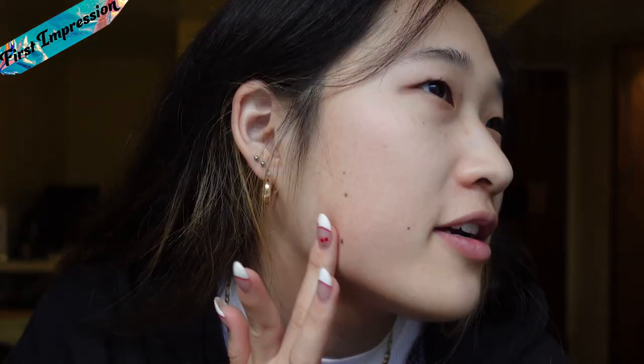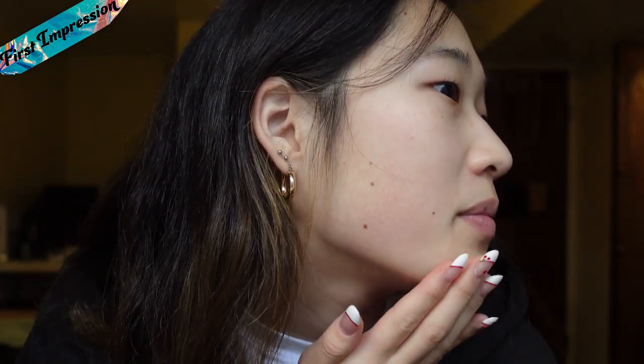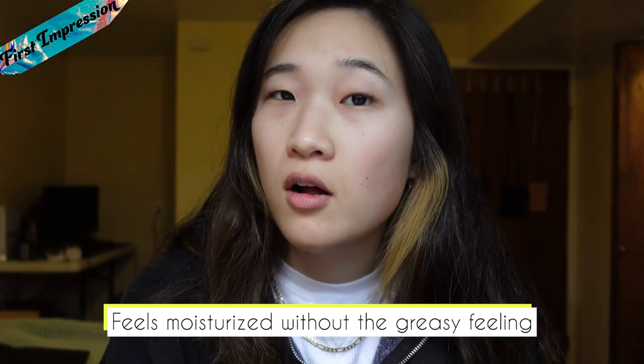Wow — it kind of dried instantly. My skin just absorbed it right up. It really feels like I'm a roll and I'm just buttering it up, but as you rub it into your skin it just sinks in. Now there's no greasy residue or any white cast or anything like that. It kind of just looks like I didn't put anything on. It feels moisturized but not greasy at all.